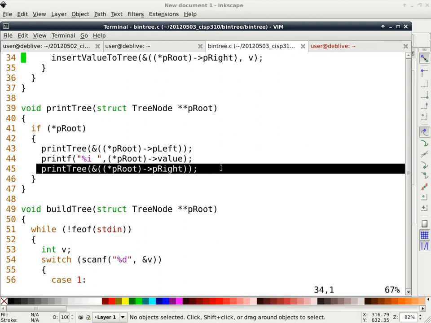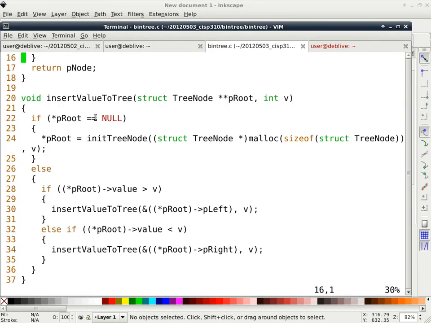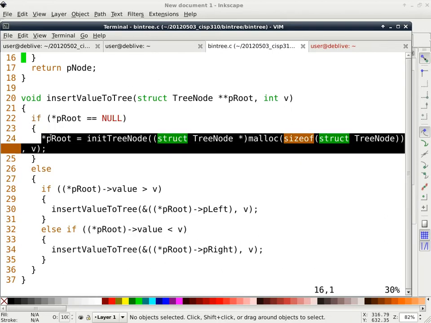set up correctly. Now, when you look at the insertion, the insert call, insert value to tree, it's pretty much the same thing. The first thing it checks is, is this an empty tree? Because if it is an empty tree, then there's not much I can do, because I'll be the only node of the tree. I just have to make sure that the root points to this node, and that's the end of it. Any questions about that part? Now, on the other hand, if I'm not an empty tree and I have to insert an additional node to the tree, I have to go through the logic here.